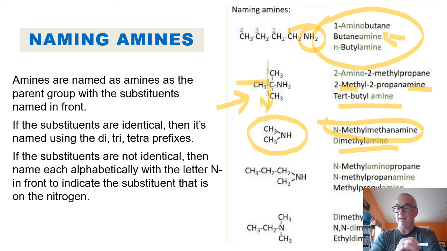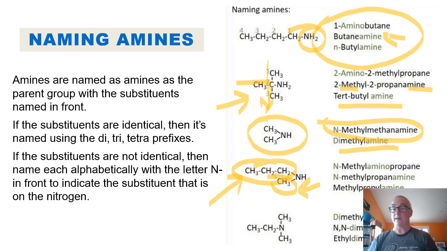on the nitrogen. So here we've got 2. I've got a 3-carbon constituent and I've got a single carbon constituent. So the longest one is 3. So again, propane. So I would call it N-methylpropanamine. All right, and again, like I said, we'll talk more about the naming on Tuesday.